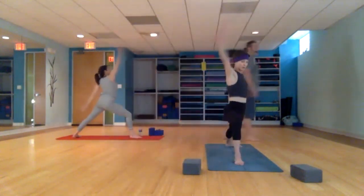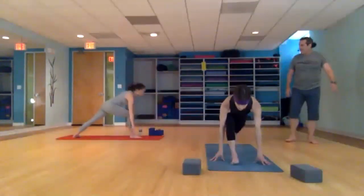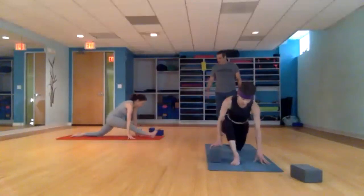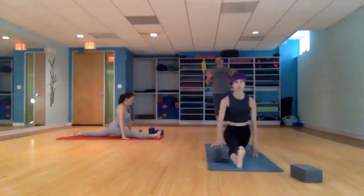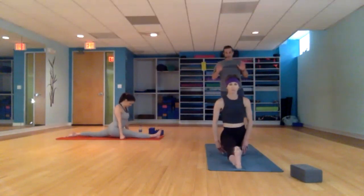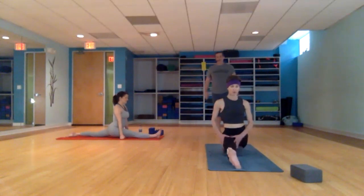Cartwheel the hands down both sides of that right foot. Drop the left knee down to the mat. Straighten that right leg. Half or full split. So don't feel that full split or nothing. A half split done proper is so much better than a full split not done properly.